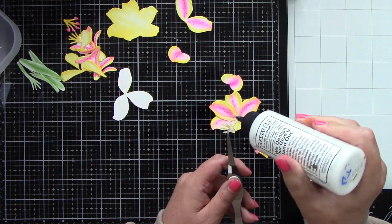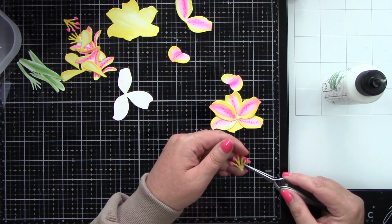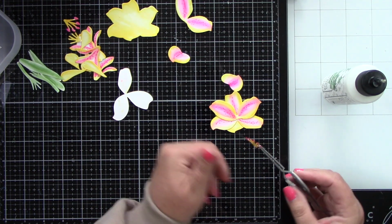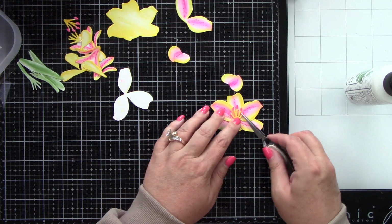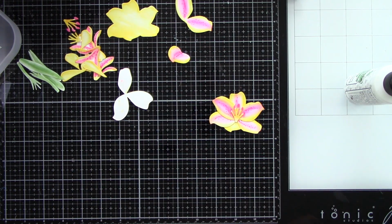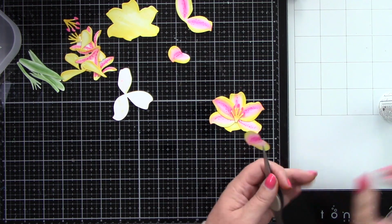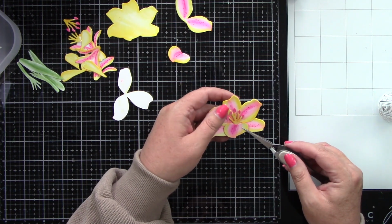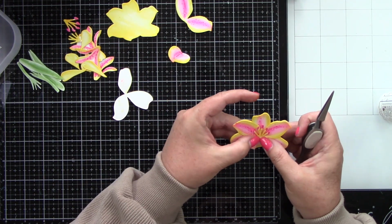Then you want to add your two stamen pieces together, and then we're going to add that to the center flower. So I'm going to just pop that in place, add a little bit of liquid glue at the bottom, and then we can take our final little flower petal here, and then we can just place that down. And look at how pretty that is. It turned out so nice. Super easy to put together, you guys.